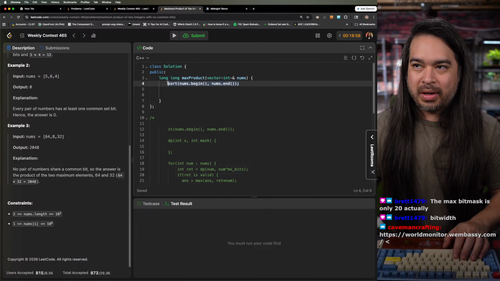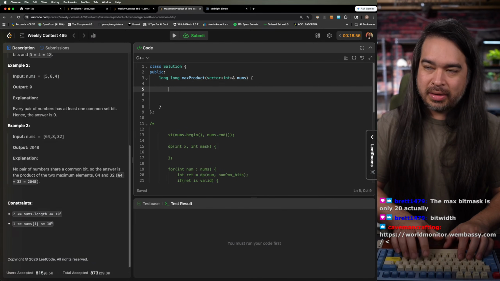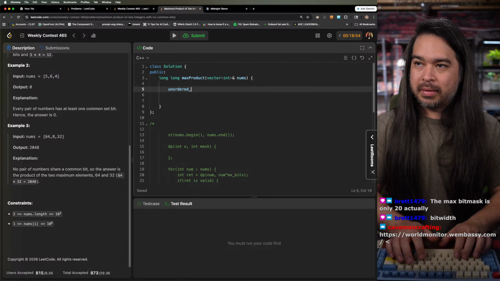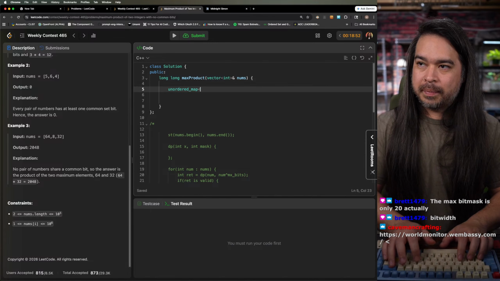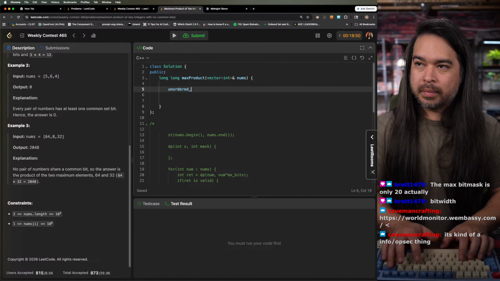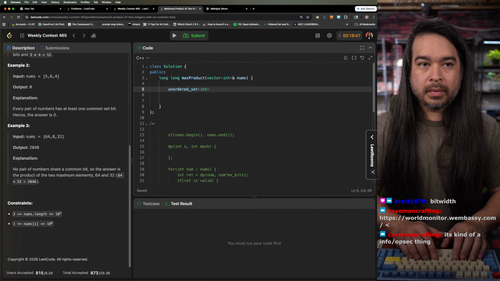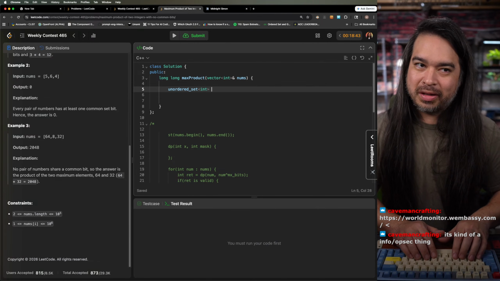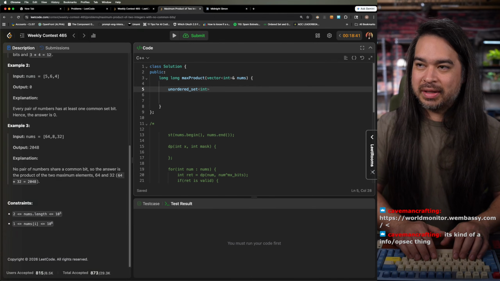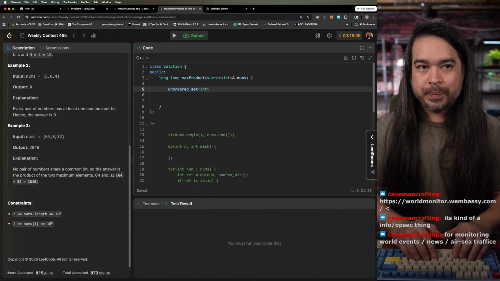So then, do I even need to sort like that? It's kind of an info OPSEC thing. Yeah, I don't know anything too much about that stuff. For monitoring world events, news, air, sea traffic.